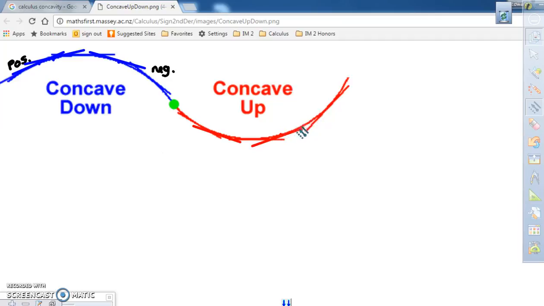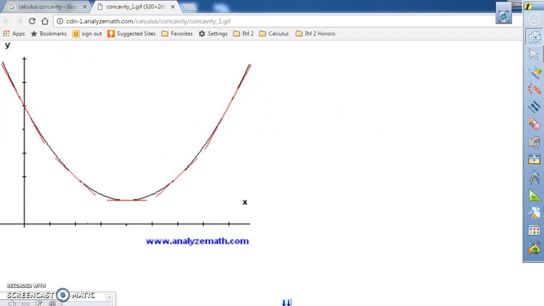There you can see, it helps if I fill in the blanks here and show you how the slope, the derivative, is actually increasing. It's getting bigger. Okay, here's another visual. Here's a slope that's negative, then it's less negative, 0, and then it's positive, and then it's more positive. The important thing to note here is that this is concave up, but it's concave up because f prime is increasing.